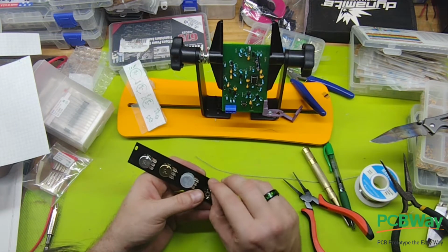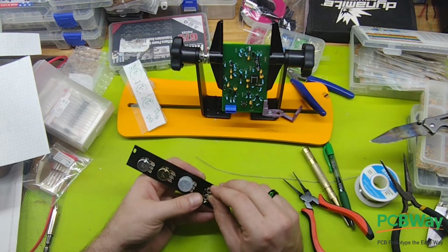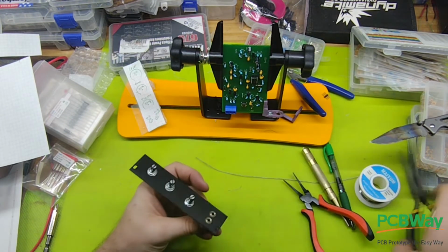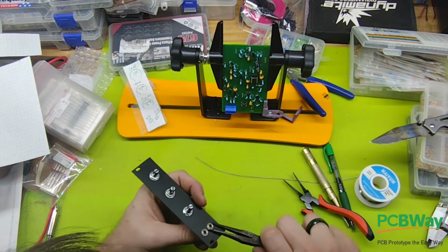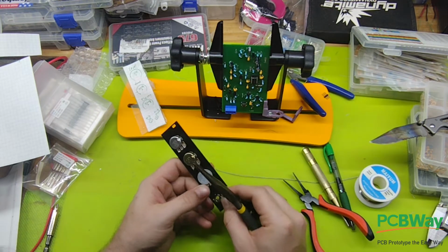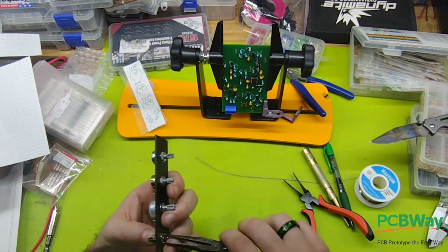Lord, have mercy upon me. That was so painful. I am King Julian, and I am making a synthesizer module because I like to move it. I like to move it.